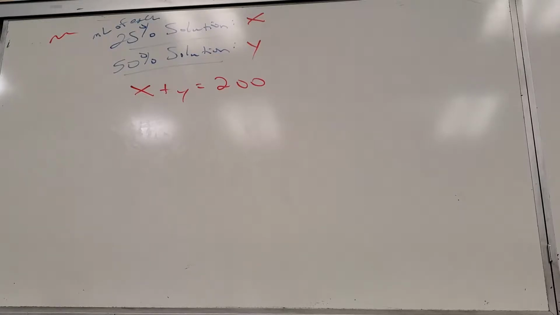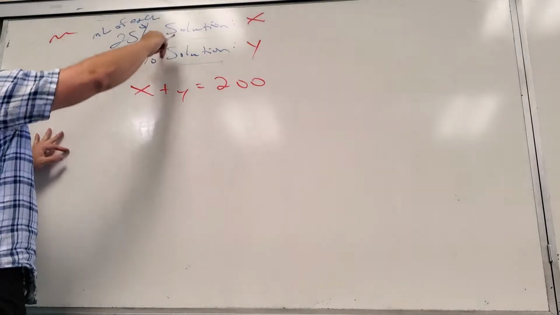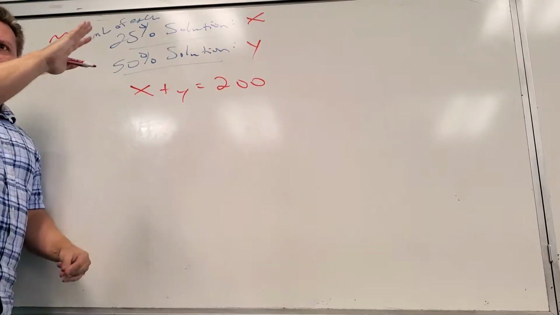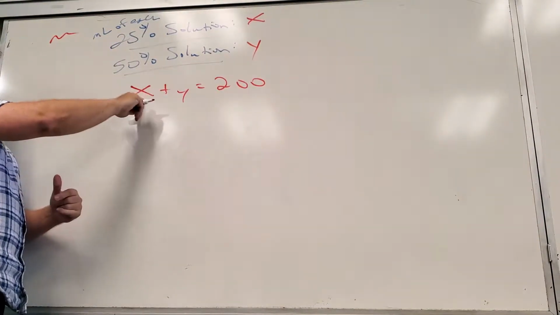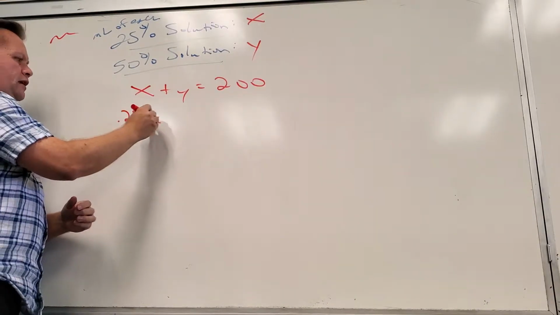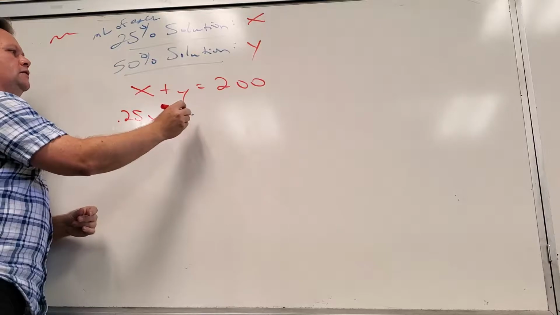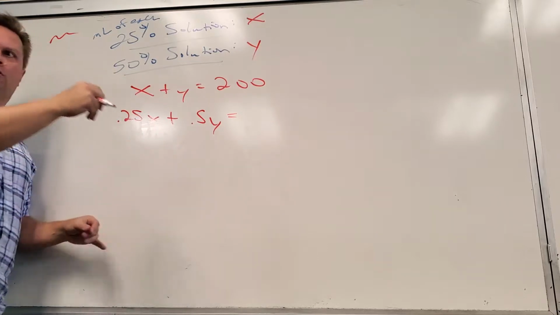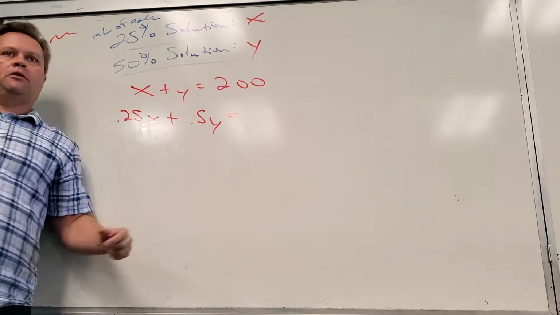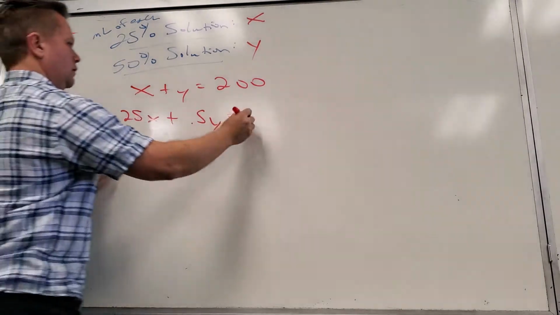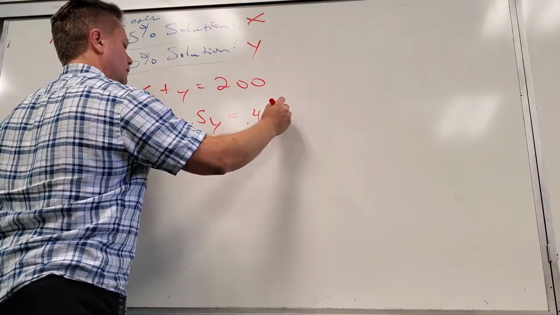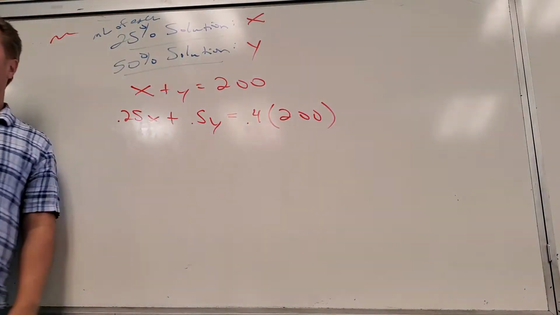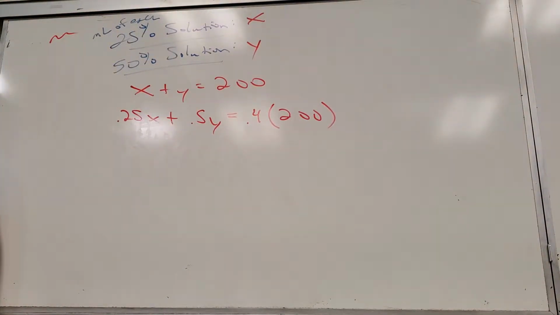So we've done stuff like this before where you had to make sure that this plus this equaled that. The units were the same. So tell me this. We got X of the 25% solution. So how much of that is pure acid? 0.25 of it. So 0.25 of this, plus 0.5 of this, half of this, has to equal the amount of acid total in the solute at the end, which is supposed to be 40% of 200, which is what X plus Y is. All right, let me stop there for a second.